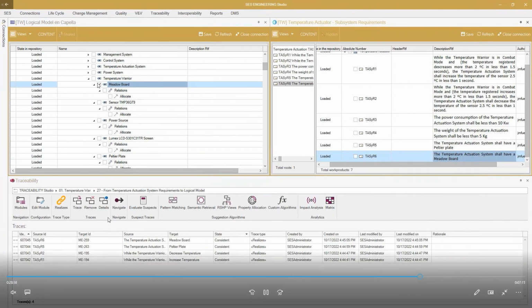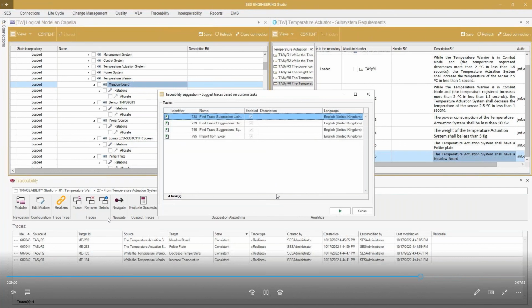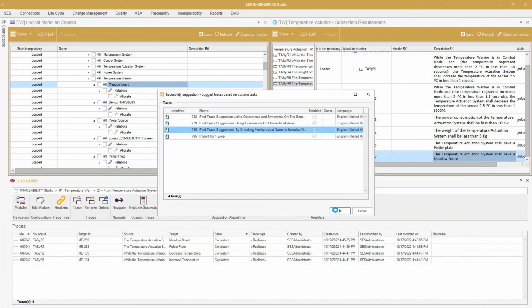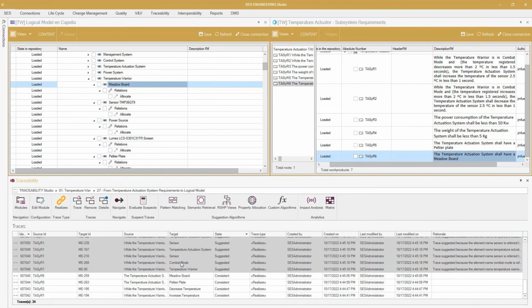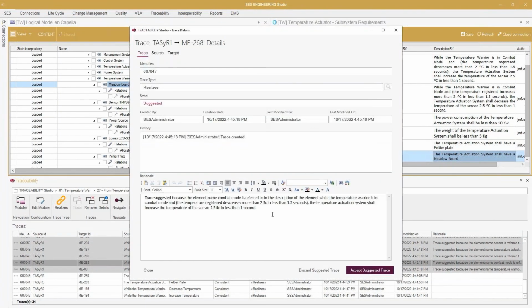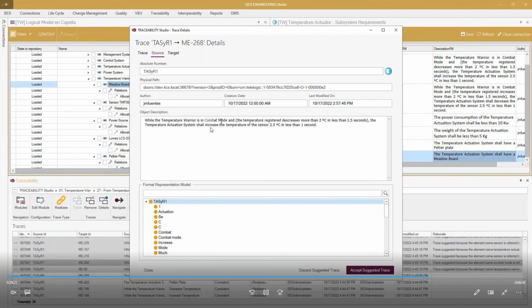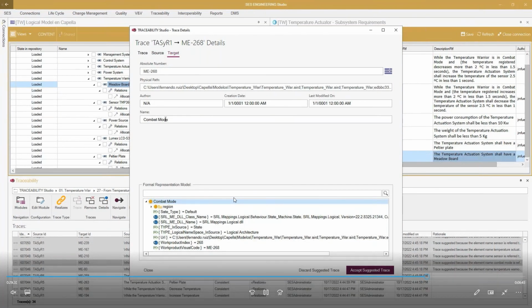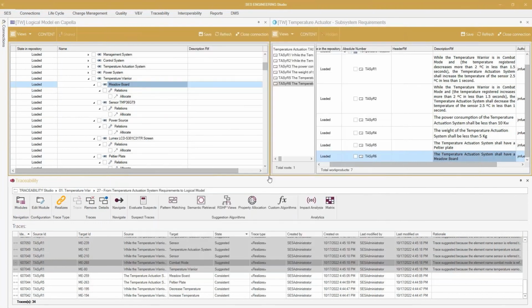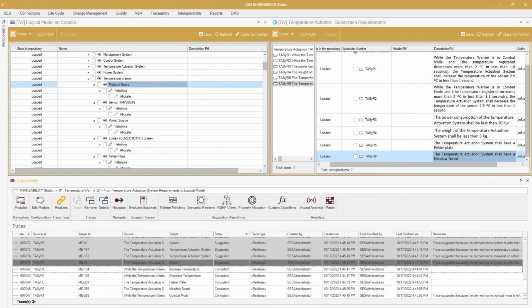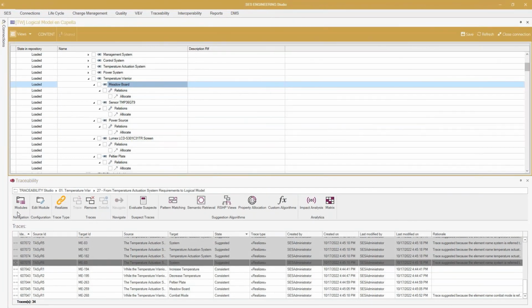As mentioned before, this tool also includes some mechanisms to do automatic tracing. In this case, it is very straightforward because we have textual requirements on the right. We have model elements with names in the model elements. And then it is very easy for us to establish traces, or to suggest, by the way, traces between this requirement, which is telling that the system is in a specific mode, combat mode, and the mode itself, the combat mode coming from the model, right? So in loading the Capella model, this is represented in our system like a state by name combat mode, which is the same name as is used in my model. So I accept this suggestion, and the rest still remains as suggested, right?